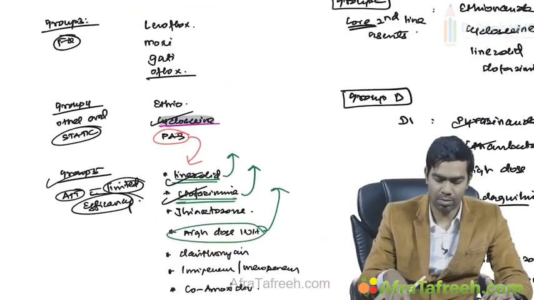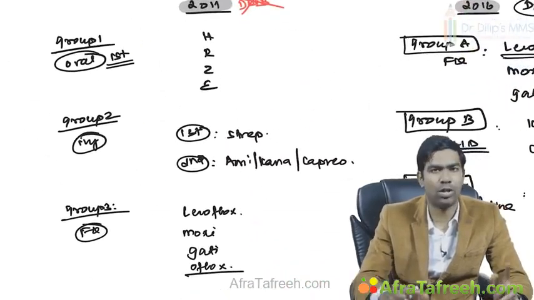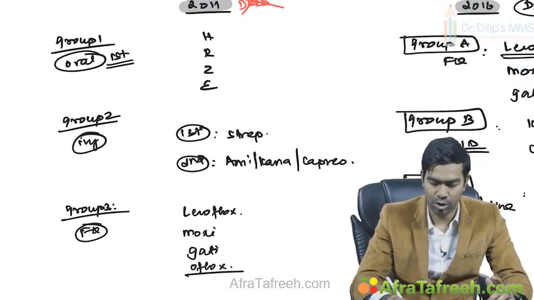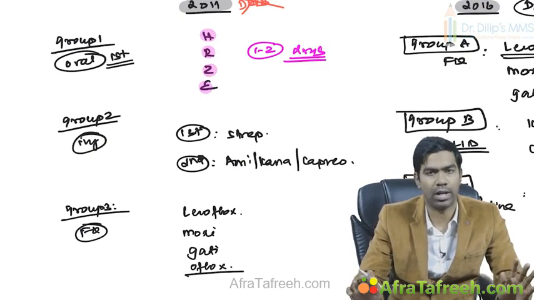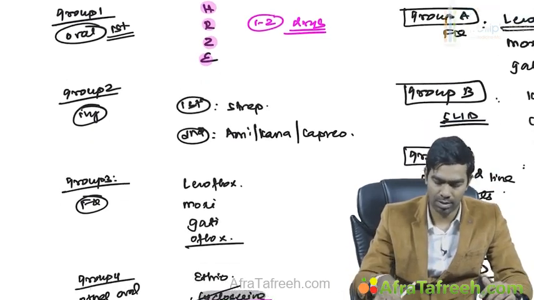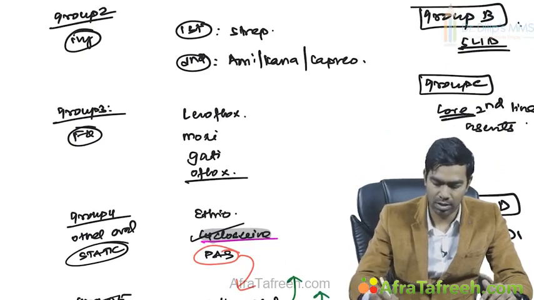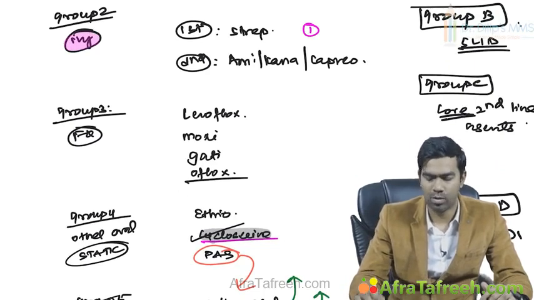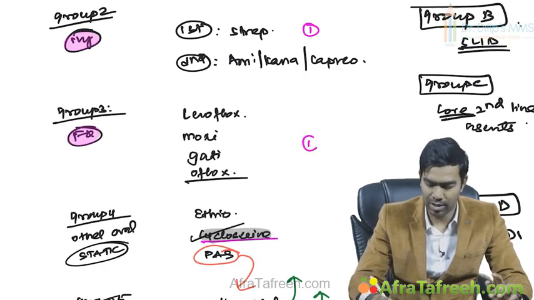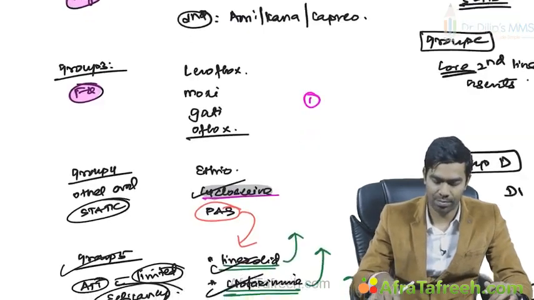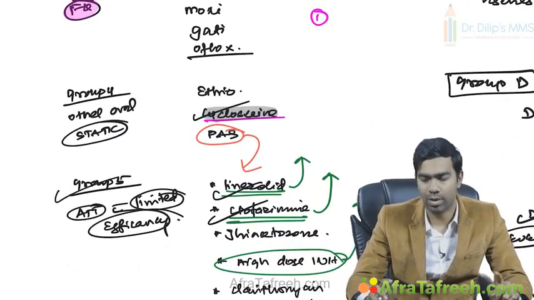So how are we going to add them? Let us see the old 2011 guidelines, where they told you to add at least 1 to 2 drugs from group 1, that is either of these 4 drugs, whichever is sensitive, in drug resistant TB. And next, in group 2, injectable drugs, we are going to add at least 1 drug. 1 is enough, but at least 1. And group 3 fluoroquinolones, again, at least 1 drug. Clear? But 1 is enough. But at least 1 drug, again.